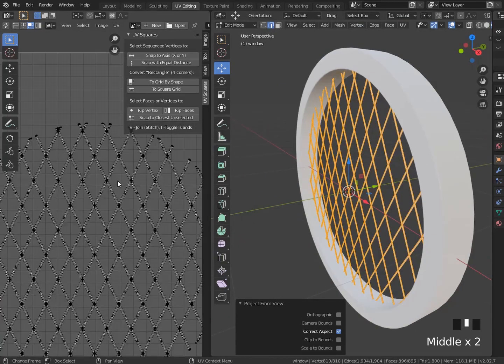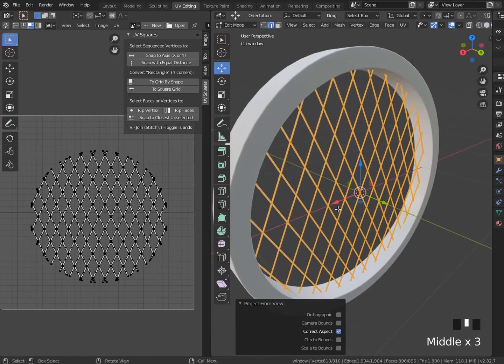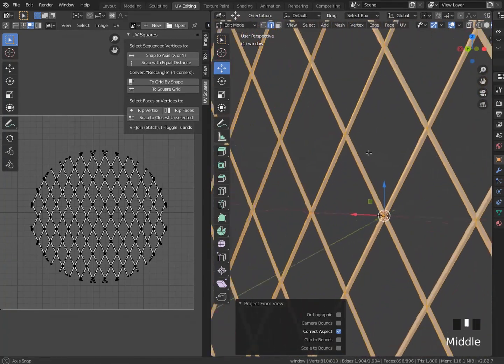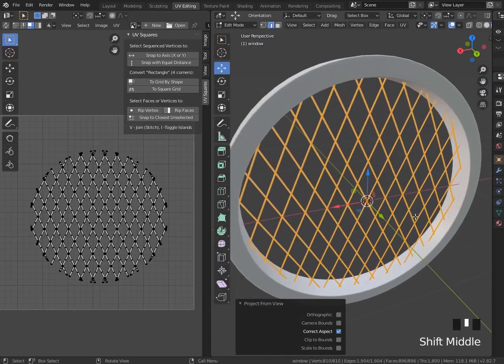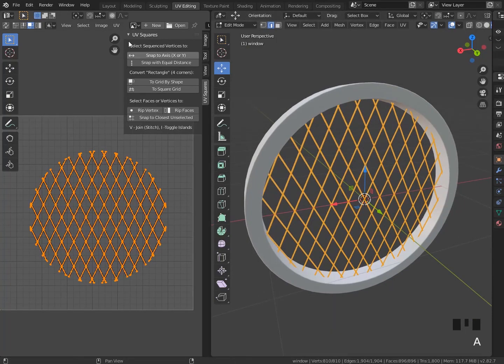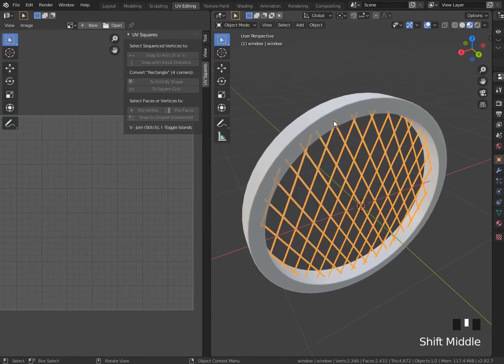They are going to be overlapping, so the front and back side is going to be overlapping. But in this specific case, that's going to be okay because we're only ever seeing this from one side or the other. And the shader that we're going to be assigning here is going to be very, very simple. There's going to be no text, no architectural wood grain or bricks or anything like that. So I'll select everything here and just pack islands. And then we'll jump to the other one.